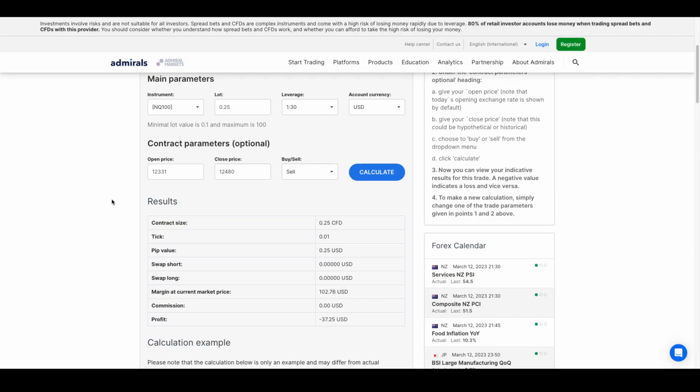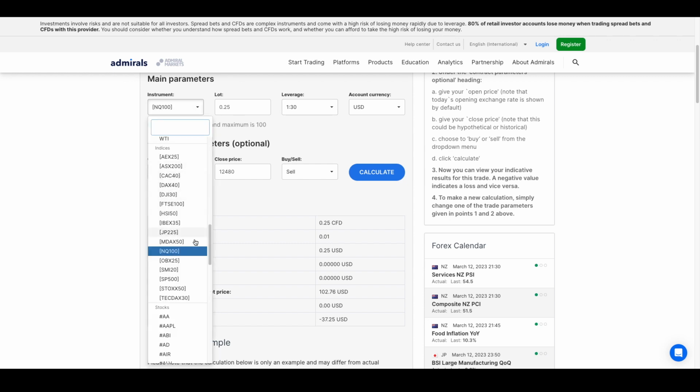Now I'm actually over here on Admiral Markets. This is one of the risk calculators that a student passed on to me in the last Zoom call that I do every Sunday for the VIP members, and he explained to me that this is a good calculator. What I was looking for is a calculator that lets you use leverage as well, which is fantastic. So you can put your trading instrument here.